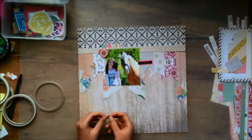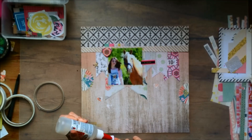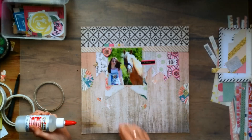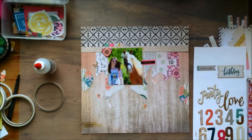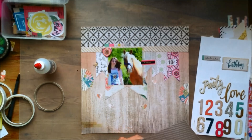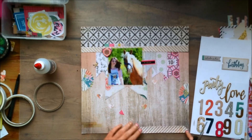Here I'm just pulling out some stars that I had punched out a while ago — I just had them laying on the side and wanted to put them on. I'm also going to outline those hearts, which I did later on after recording. I only did a few things but I want to mention them so you're not confused by the final layout. Now I think I'm going to start working on my title. I actually have all the numbers, so I'm thinking maybe doing a number layout — like whatever amount of things I like about you — but we'll see.